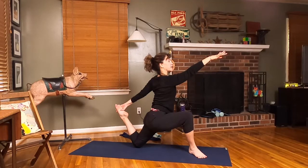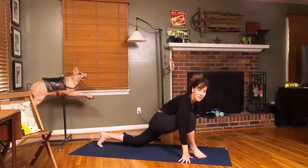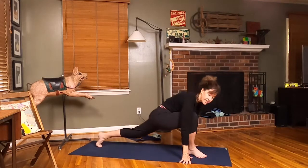Feel a good stretch into that left quad. We're working balance. And relax. Everything comes back down wherever you are. Let's make our way back into down dog.